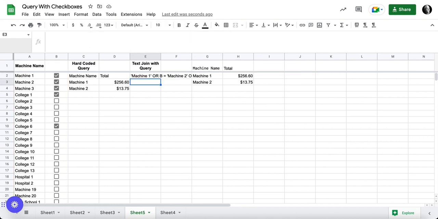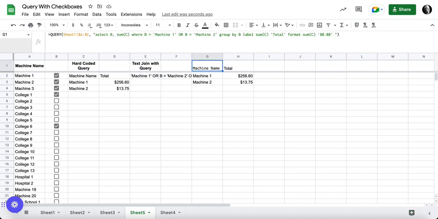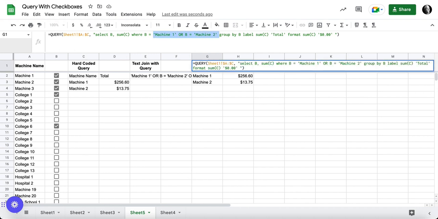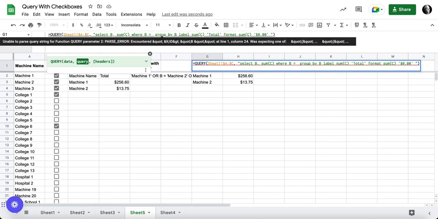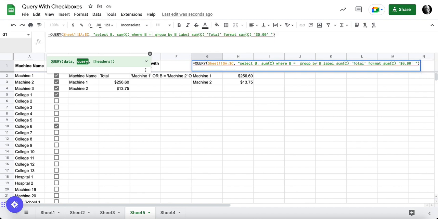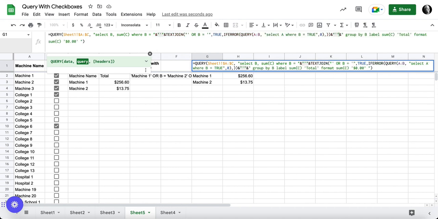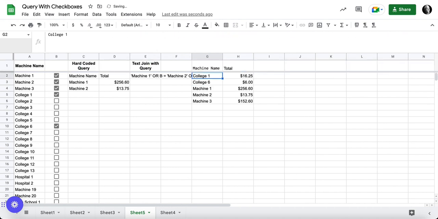I'm going to copy that, and I should be able to take this, and instead of saying where B equals machine 2, I want to put in a double quote and an ampersand because I'm including something here. And then I'm going to put in an ampersand and a double quote. And then I'm going to come back in and paste that formula in between those two pieces. And there we go.